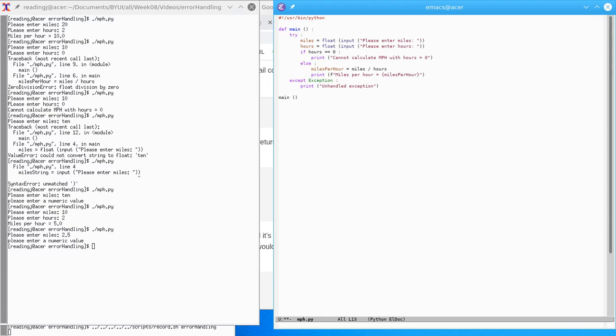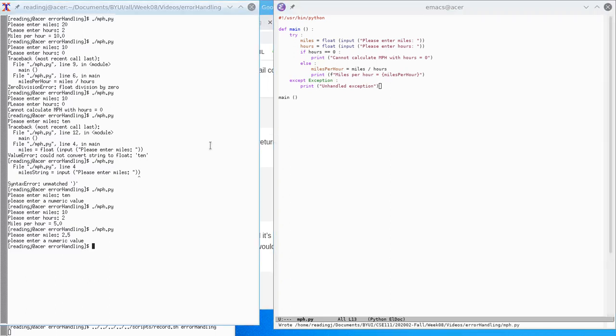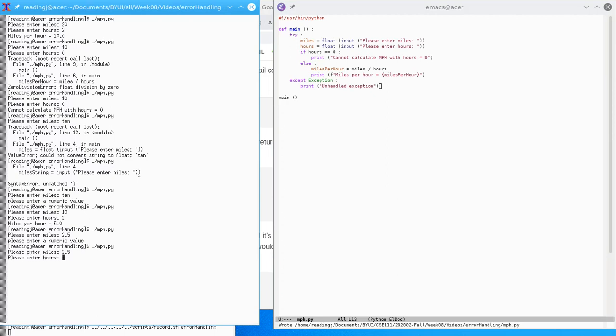Okay? So let's try that and see what happens. Now if I say 2.5, 1, I get 2.5 miles per hour, and it didn't barf on the point of my 2.5. If I put in 10, it says unhandled exception. Okay, that's not real clear, but at least it's better than getting all that messy stuff like this.